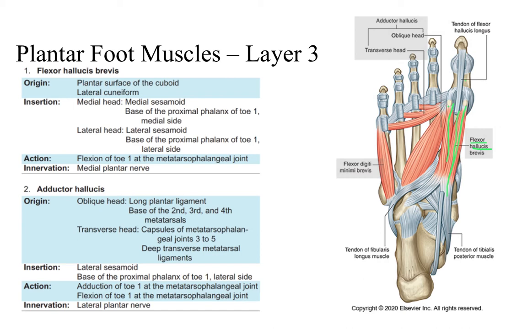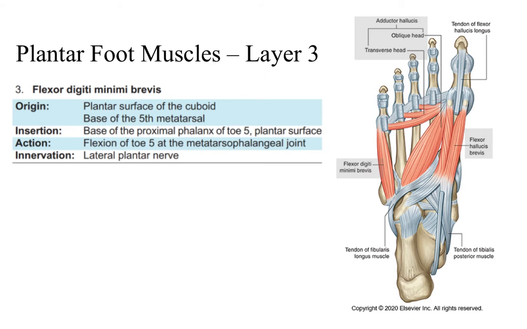And then we have the adductor hallucis, which has 2 different heads to it as well. This large one right here that goes at an oblique angle, and then these transverse ones that go at a transverse angle from the first toe to toes 2 through 5. So in red here would be the origins of these muscles, and the insertion point would be on the first toe. And so what it's going to do is pull the toe back towards the midline, which we've already defined as adduction. So this would oppose our abductor muscles of the great toe.